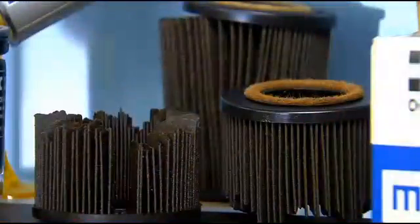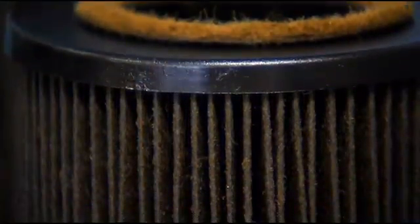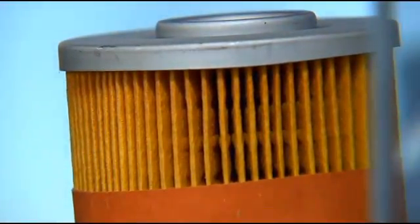And when it comes to filters — when you're talking about those oil changes — they are not created equally, are they? They are not. In fact, we take out some filters from vehicles we knew had been at a discount oil place. The filters are of poor quality, and sometimes we find them falling apart. The filter that we use is one of the German OEM filters, which is Mahle Original Filters, and they abide by the German standard, which is very interesting.